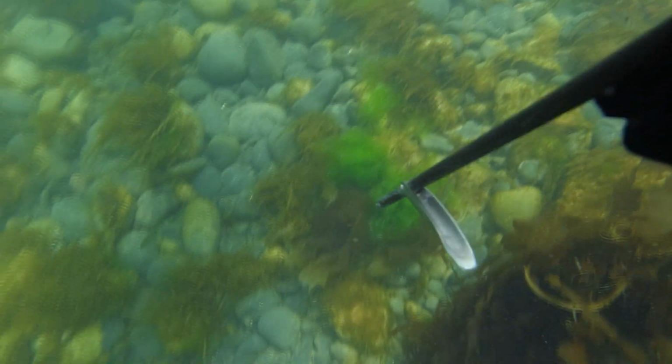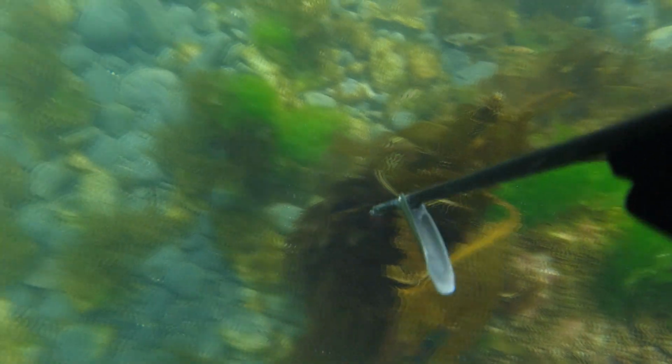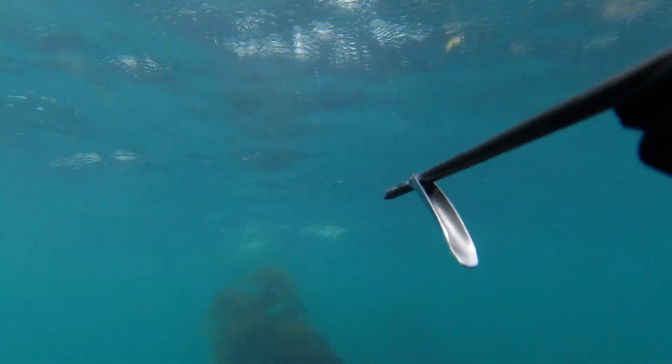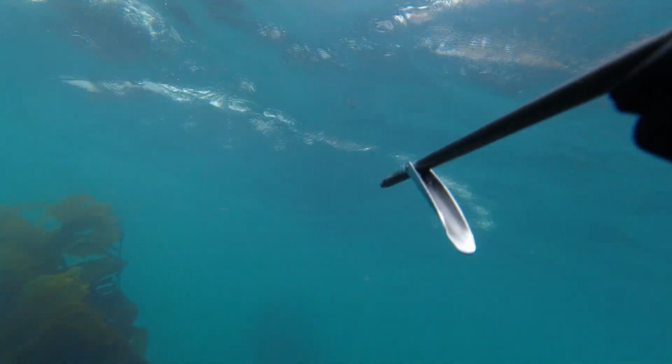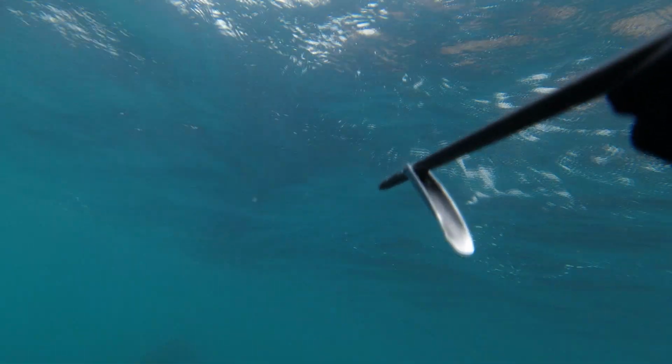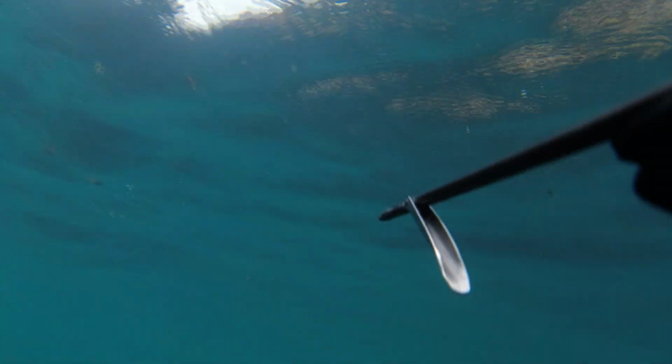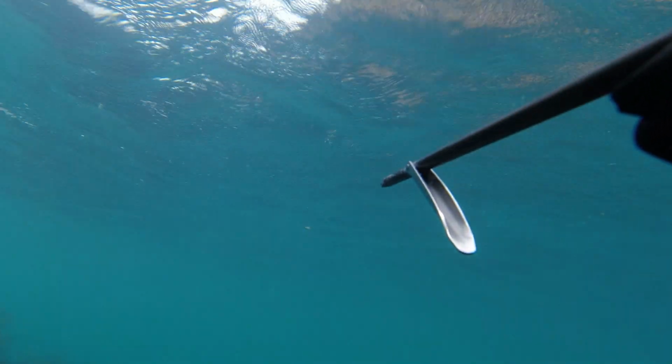But I replayed that video footage, and I think the mistake that I'm making as it relates to those butterfish is that I'm not getting the spear gun correctly lined up, so that it's going to go right on target, because they're all shooting high. So I just need more time in the water, more practice, and eventually I'm going to get it. But without hitting any butterfish, I'm now thinking, okay, I'll shoot some of these wrasse.